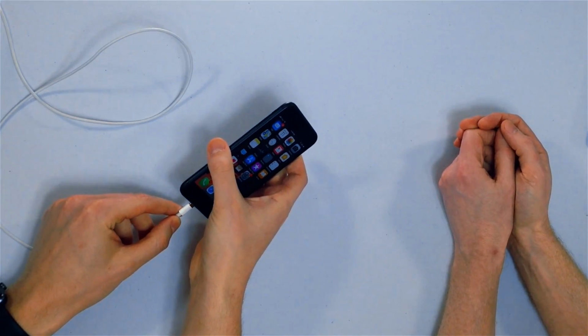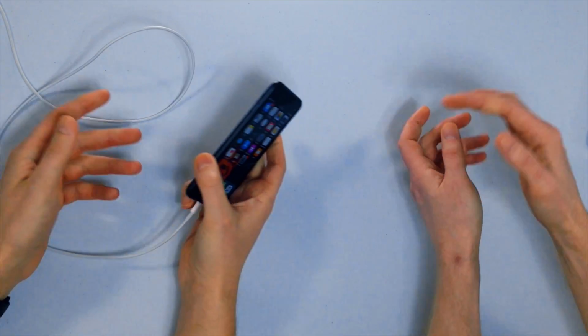Next thing we should do is back up our iPhone. Pretty simple thing to do. When your screen cracks, it probably will still be recognized by iTunes, but you just don't know when it's going to crap out completely. So plug in your USB cable to your USB port, or you can use iCloud to do this if that's set up. But iTunes is a great way to do it.